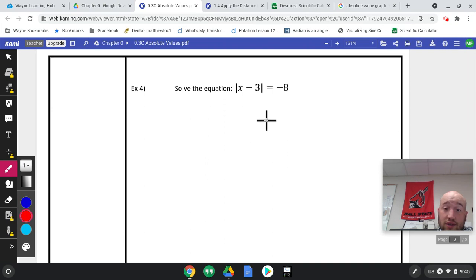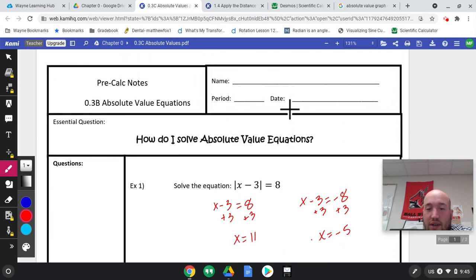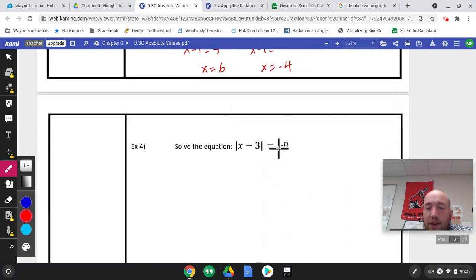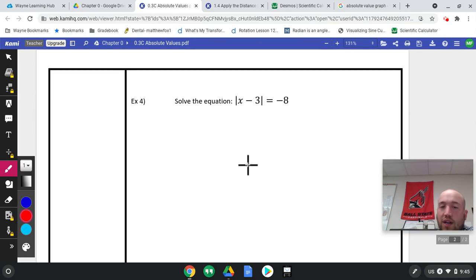Okay, our next one. This looks very similar to the first problem we did today, right? The only difference is instead of 8, it is now negative 8. But keep in mind, what did we say about absolute values? If it's an absolute value, we know it tells us how far it is from 0. It's going to be a distance. It's going to be positive. There's no way we can plug in a value here and get a negative answer. So right away, if you have the absolute value equal to a negative, you know your answer is no solution.